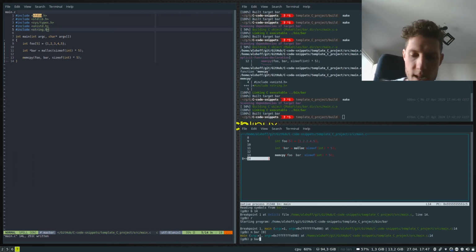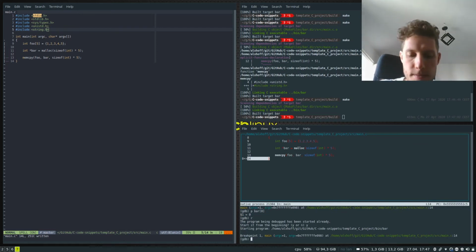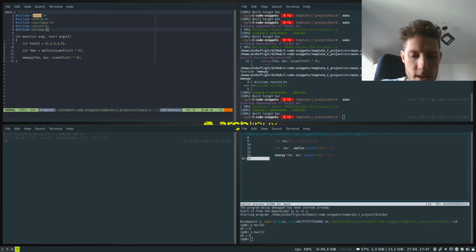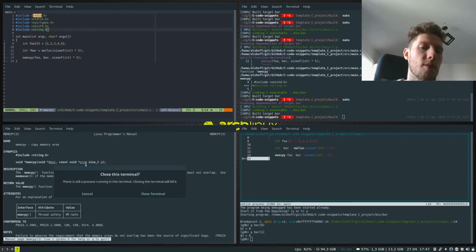Print bar[0]. What did I do with my n? Run again. Print bar[1]. Oh wait, have I done this around the wrong way? Memcpy: destination, source. Okay, so I've got it around the wrong way.